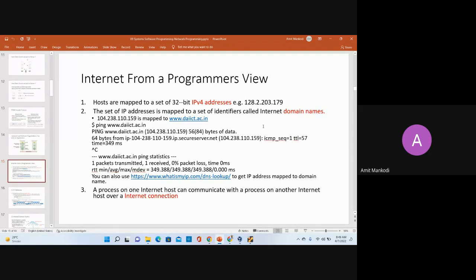What happened was that when the Internet Protocol was designed, they kept a 32-bit value to represent all the devices in the world. But as the devices grew, the number of addresses became insufficient, and we couldn't accommodate all the computers and devices.